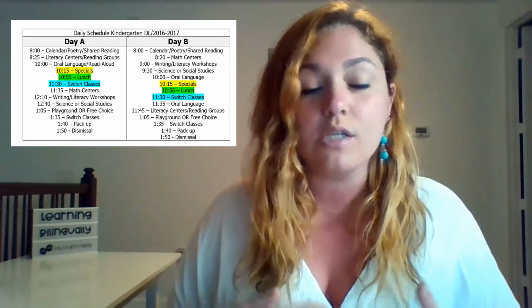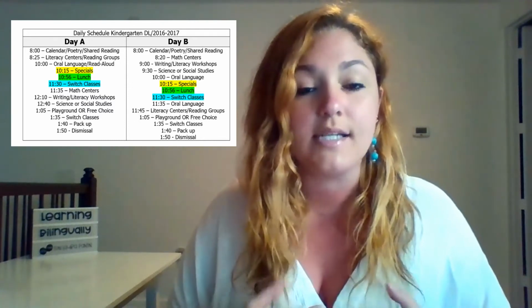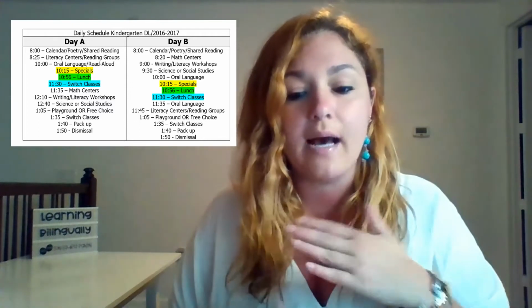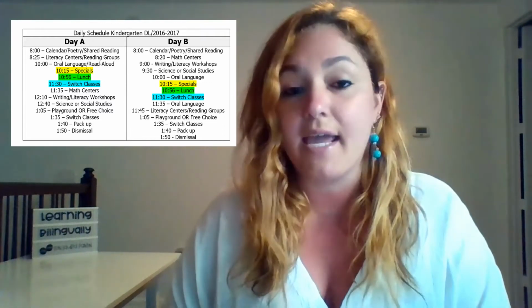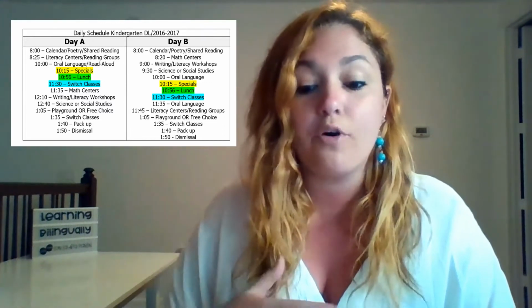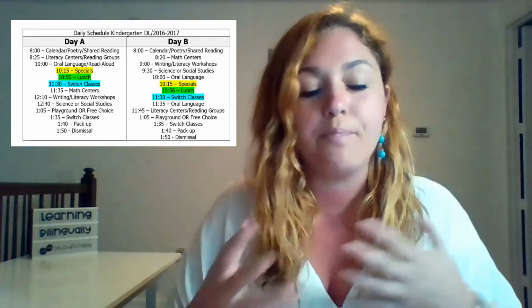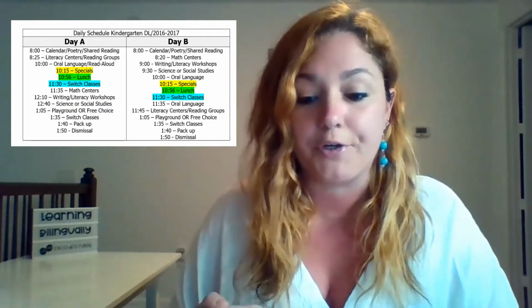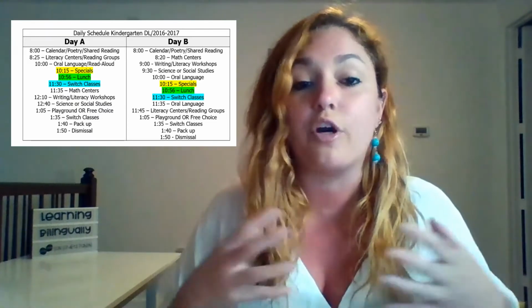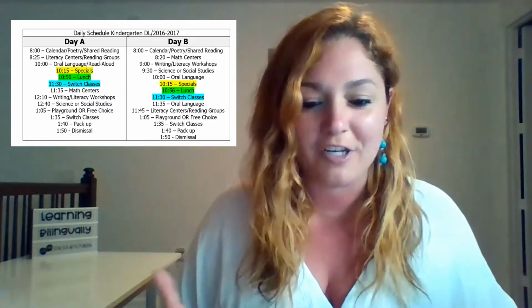This block schedule also allowed us to make sure we weren't repeating any content or lessons, but rather have a fluidity amongst our two classrooms. Basically, let's say day A is on Monday, then both myself and my partner teacher would be doing calendar, poetry, shared reading, and then our literacy centers and reading groups at the same time, just with our own respective groups of students, and I, of course, would be teaching in Spanish.